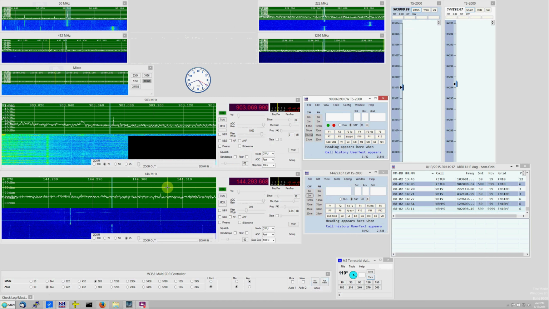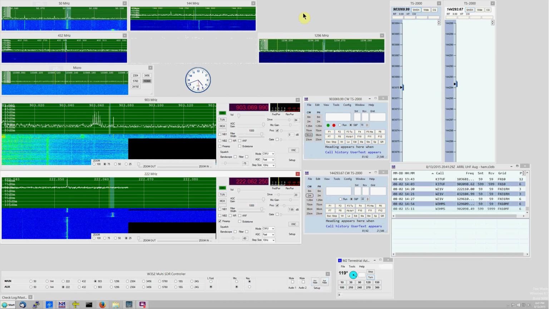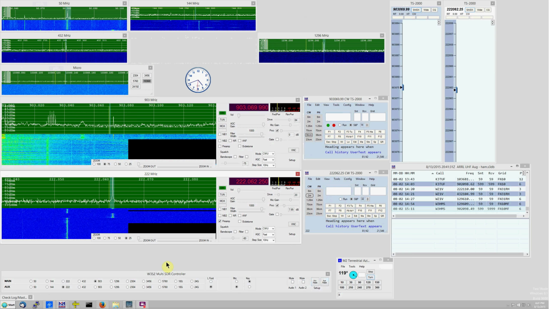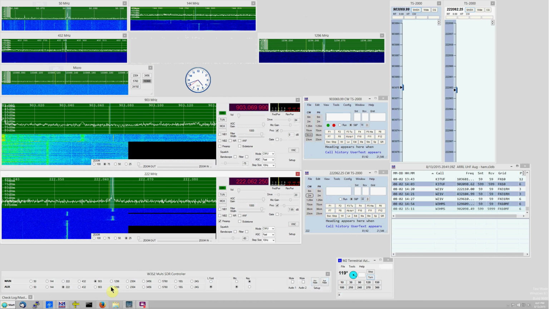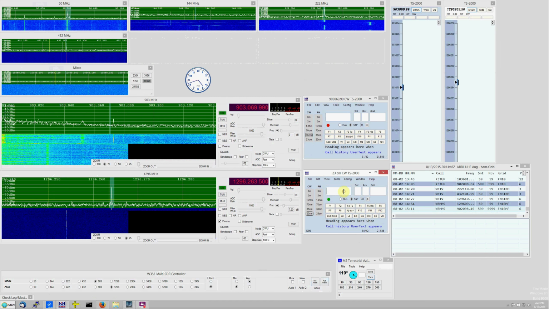Things work similarly, if not identically, for the auxiliary radio. To bring a little band scope down to the auxiliary position, instead of left clicking, you right click. That brings it right down. You can again just select by clicking down here. Let's bring 1296 down. We'll just click the 1296 in the auxiliary row there, and that brings it right down. Or you can just type the frequency for either radio into N1MM as we saw.